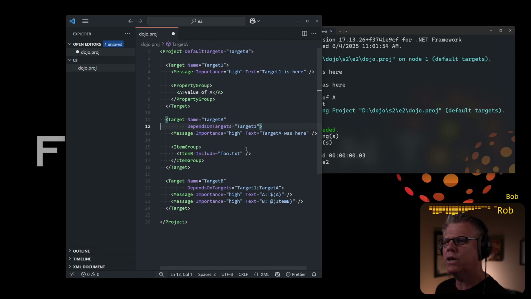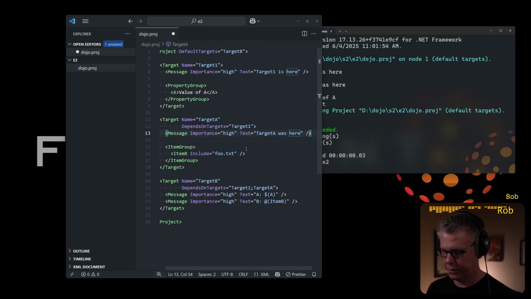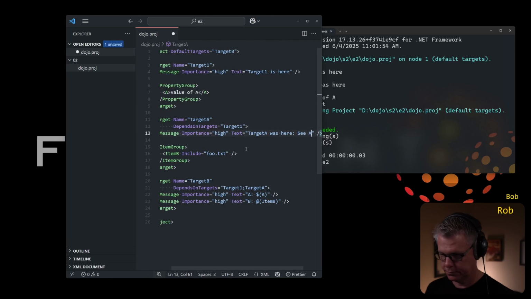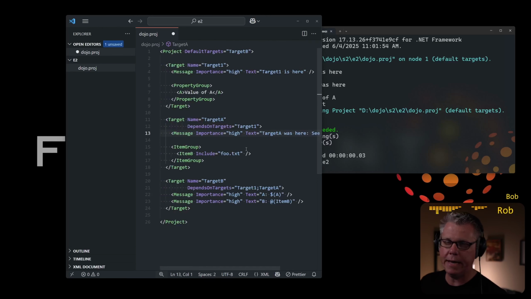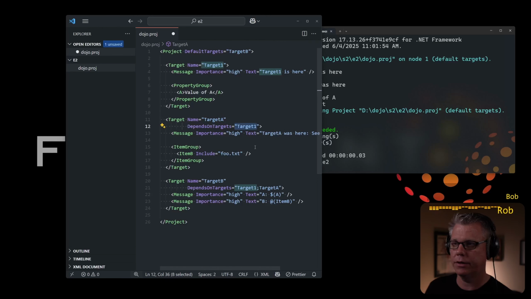But you'll get a lot of times where you'll have one target that depends on many targets that are just helper functions, essentially, helper targets. The order of them does not matter. Right. So you can just kind of drop yourself into the mix here. So here, this would say target A needs target B because it's going to print out here. For example, I want to print out the message. I want A to be set. Therefore, I'd want to make sure that target 1 is run.